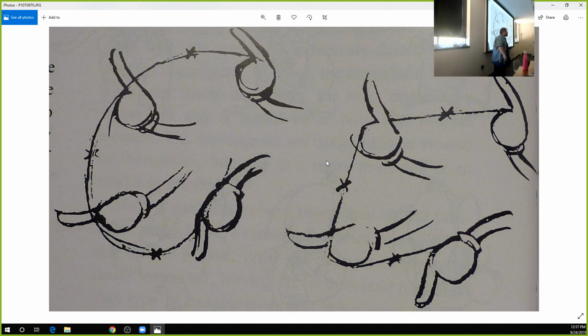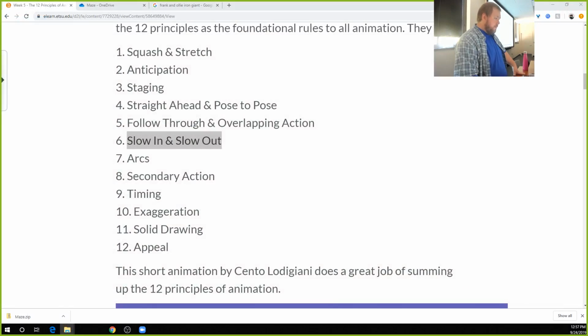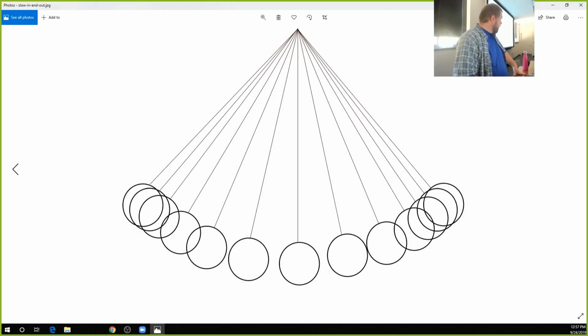The reason for that is because most motion that happens because of an organic creature, like an animal or a human, right? Most of that motion is the result of a rotation, right? So this pendulum is not moving from side to side. It's swinging from a fulcrum, right?